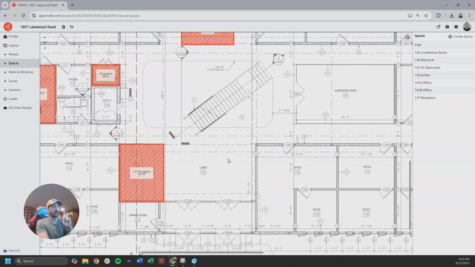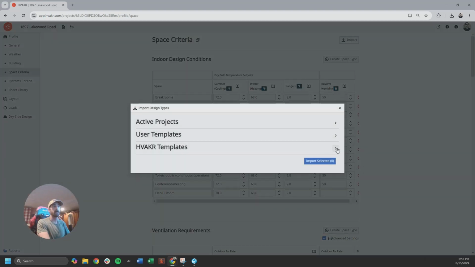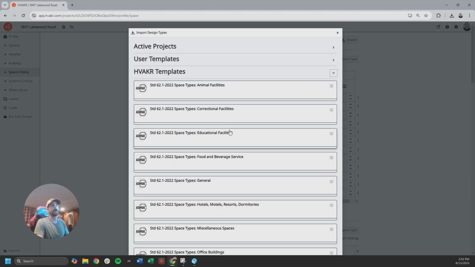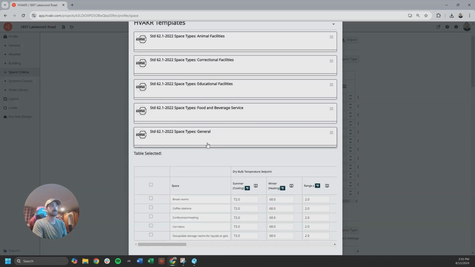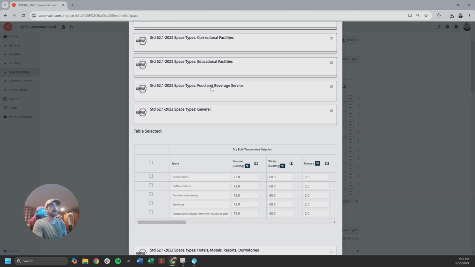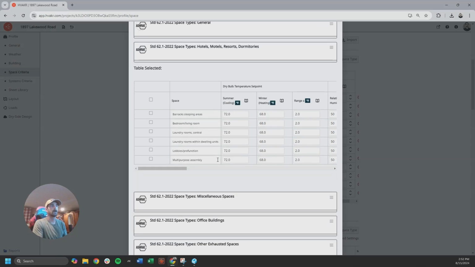Vestibule. While I'm on that, I don't have a space type for vestibule. So let me go and add that. This is part of the process. As you see spaces that you missed, like that one wasn't even labeled, I can go in and I can find my vestibule space type. And I believe there is one in Ashtray. Let's see where that is. Conference General. Let's see, is there one?